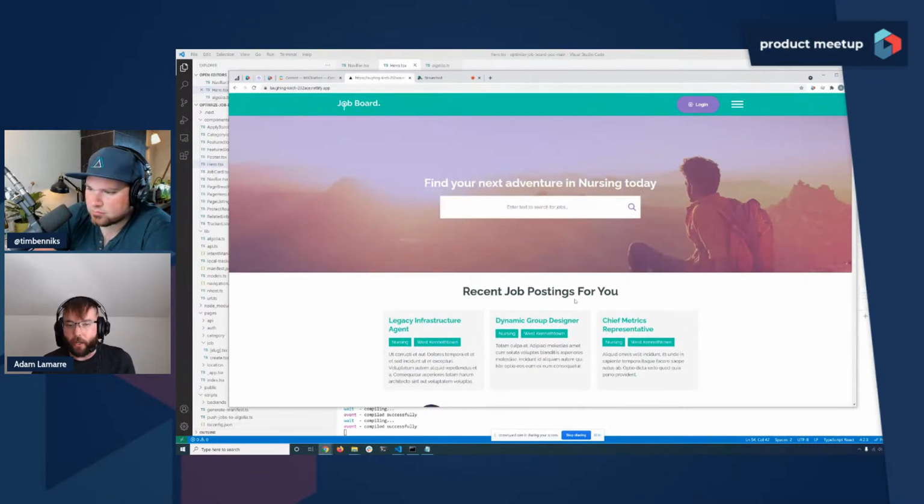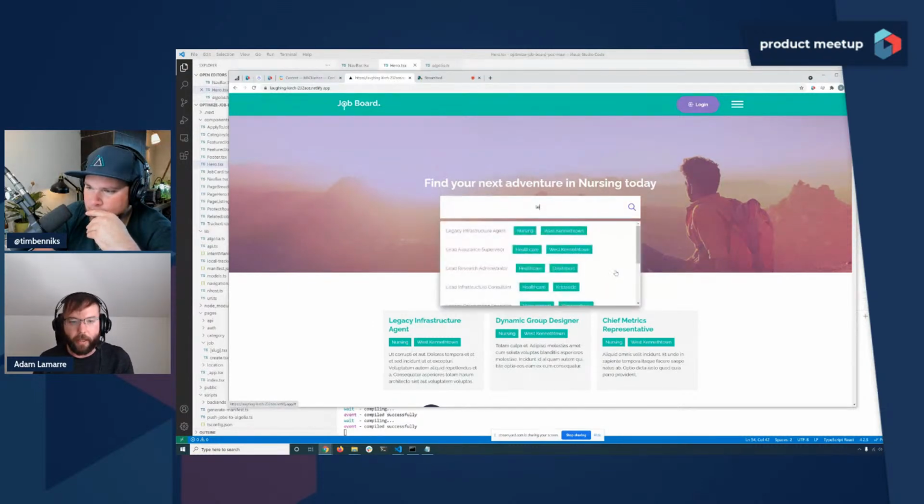And the other thing I wanted to show here is the Algolia stuff too, because that's pretty neat. So we have the search box here that we have ignored up until this point. If we didn't have any scoring at all associated with us, this wouldn't rank anything. But if I just started typing legacy infrastructure agent, now we're getting these ranked for us as well.